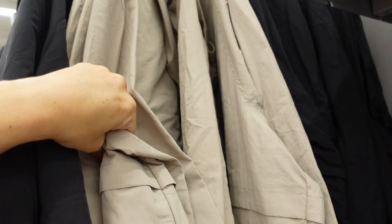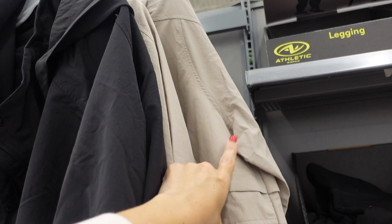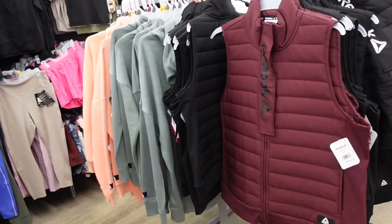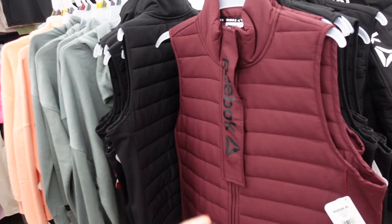Windbreaker jacket — these are really nice. They have that lining on the inside, mock neck when zipped up all the way, snap pocket with snap buttons, zippered pocket with the little flap, elastic on the wrist, and hood in the back. Comes in black and taupe beige. They're $28.98. How cute would it be to do an all-monochromatic look with the beige jacket, beige top, and beige pants?